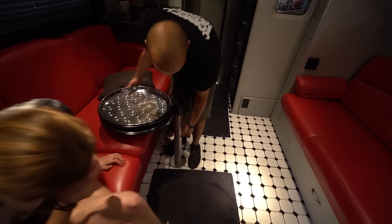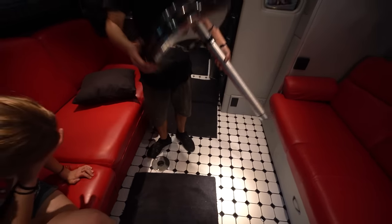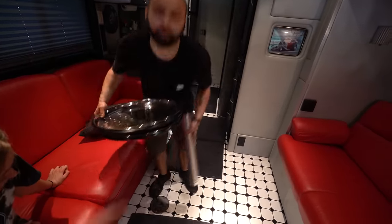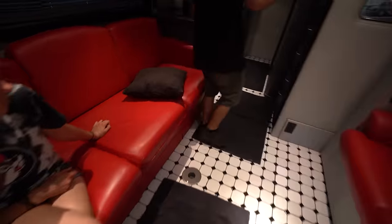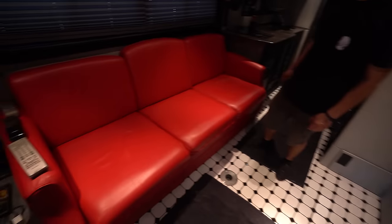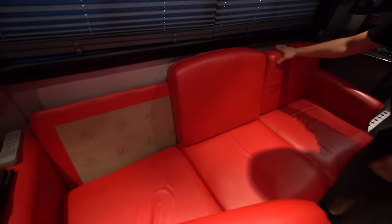Yeah, take that. Surprisingly very easy. Like, I thought it was going to be real heavy. Take it and maybe just set it back there and we'll pull this bed out. Dude, it's crazy how much more room there is in here now. All right, I think you pull these. Pull these off maybe. So let's do that. And then yeah, that flips back.